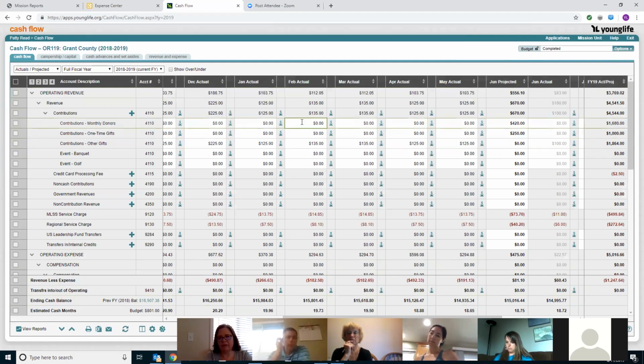The cool thing about cash flow, some areas leave it like that. They're okay with that. If you did want to break it out and you're carefully tracking what your monthly donors are doing, you can pull up other reports to find out. And the good thing about this is you can write your own numbers in this, but you're never going to change the actual information. So there's no way to override actual information in cash flow, but you can edit the white fields. So let's look at February, and you can see that the contributions were $135.